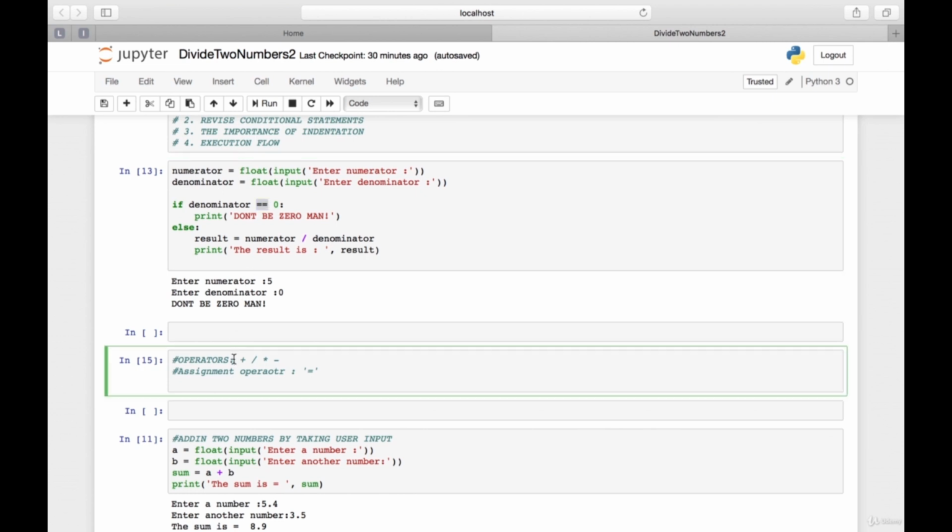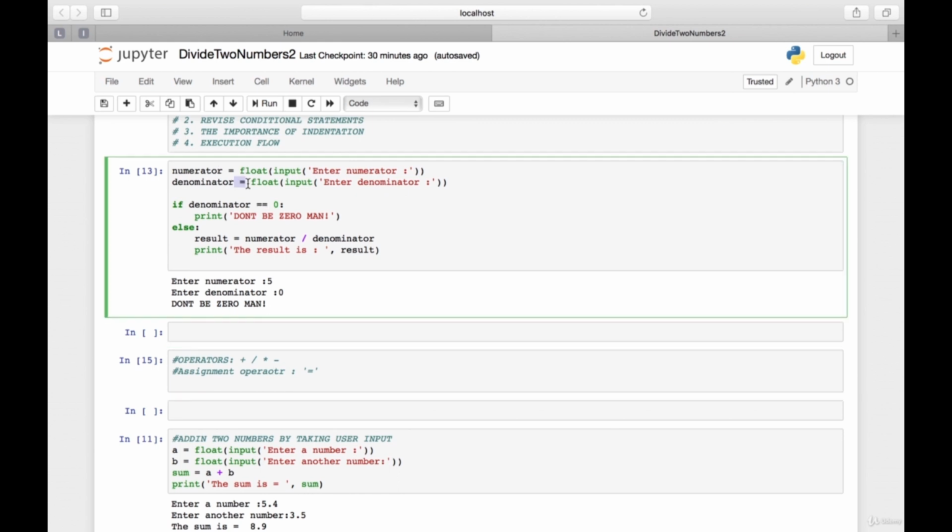So this is a small introduction to the topic of operators and what operators are. We've looked at a few operators in Python, mathematical operators: addition, division, multiplication, subtraction. We know these. Then comes the assignment operator, the operator which is here.